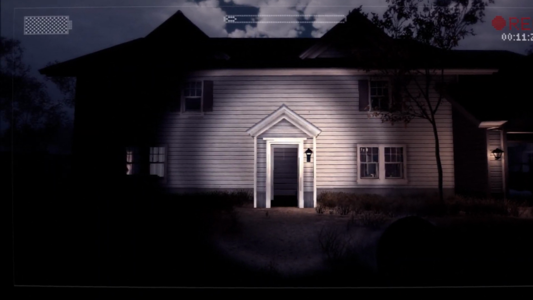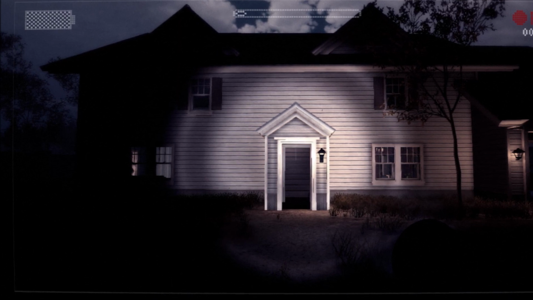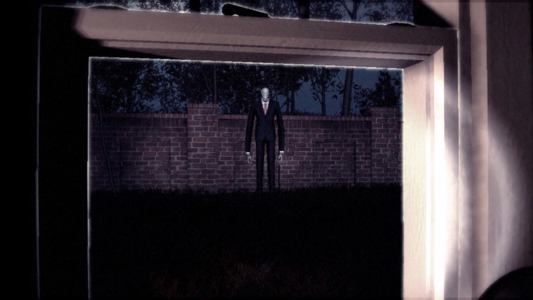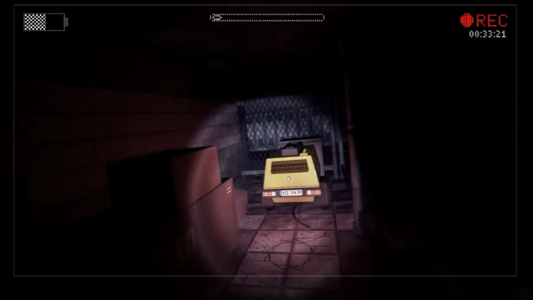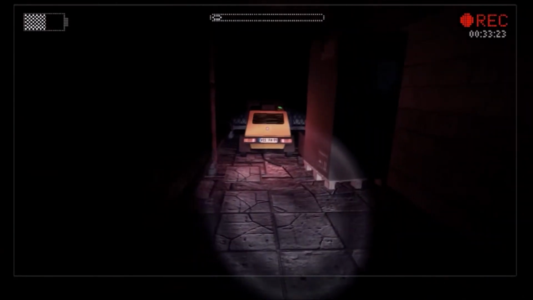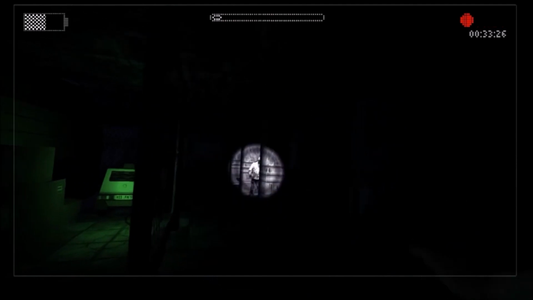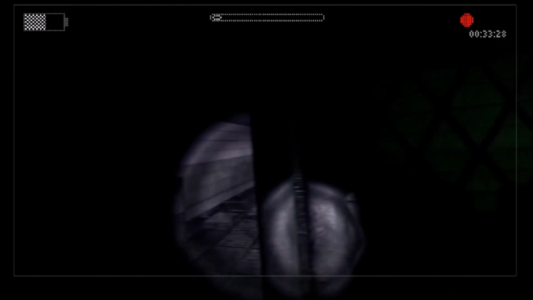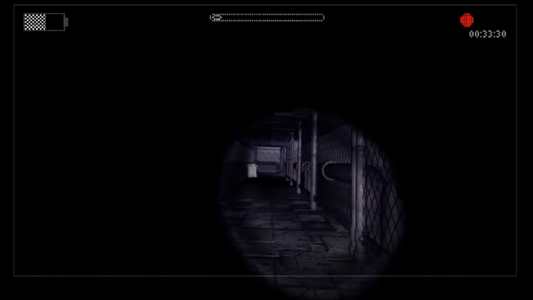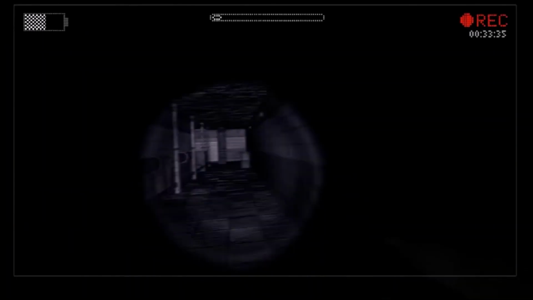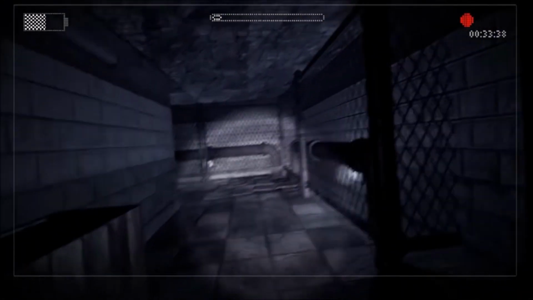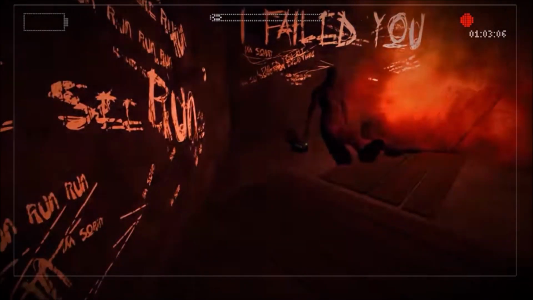With the goal of finding Kate, Slender Man has already begun his stalking. If you look out the windows of the house, Slender Man can be seen, and it's only warning you for what's to come. It's got the jump scares, it's got the atmosphere, and some are quite harsh when criticizing Slender The Arrival. It took the simple mechanics of the original game and gave it a little more depth with bigger areas to explore while being chased. Even with all the fan-made games over the years about Slender Man, Slender The Arrival, in my opinion, proves to be the superior Slender game.